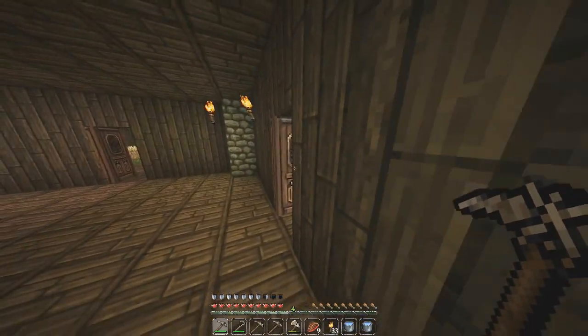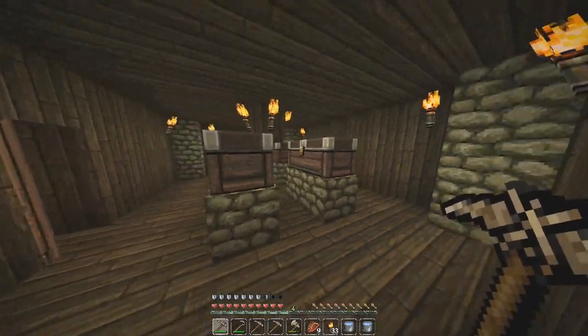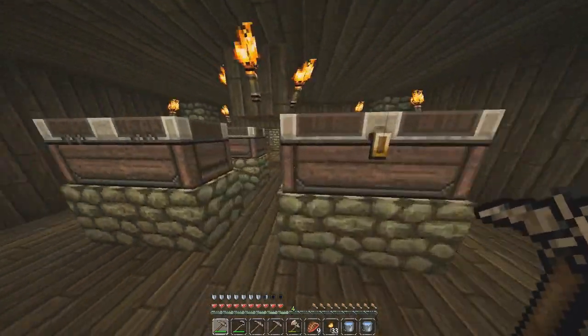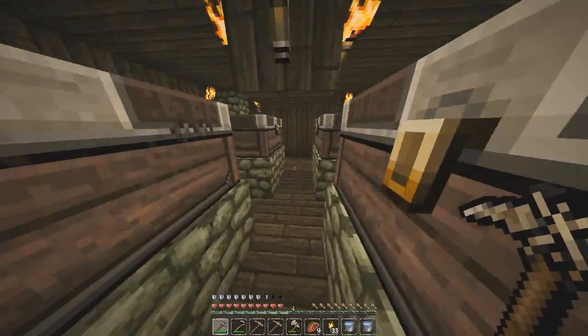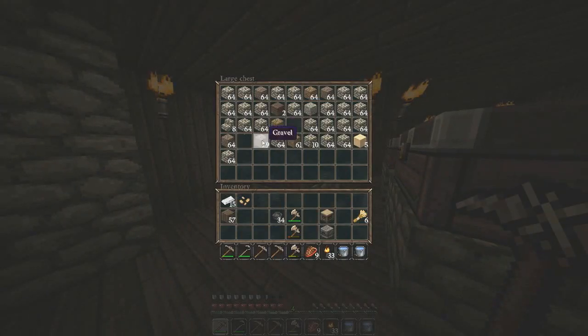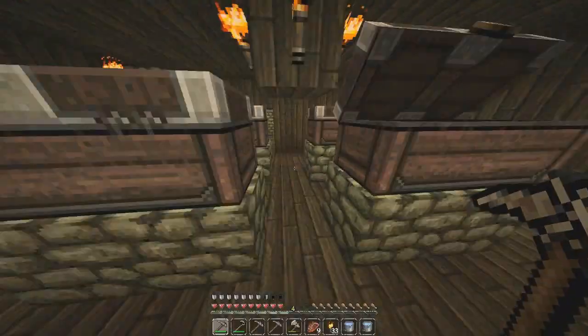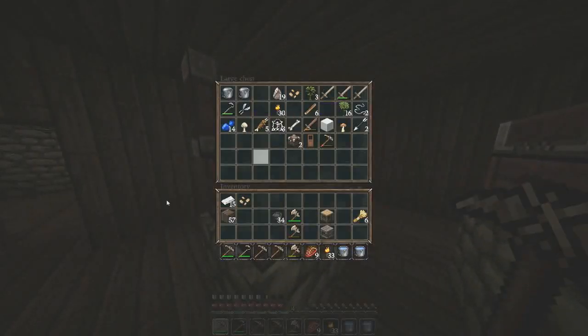And through here, guys, I have made the box room. Oh yeah, look at this, baby. This is where I'm keeping all the stuff that I'm finding in this game. And trust me, there is a lot. Look at all that stuff in there. And weapons. And then I haven't put anything in here yet. And here's all the random stuff.